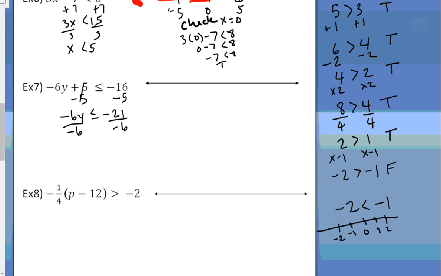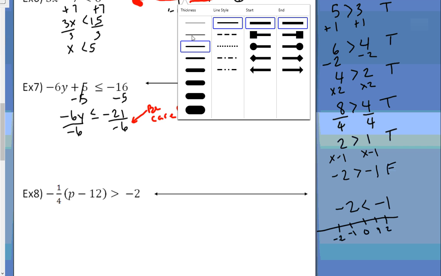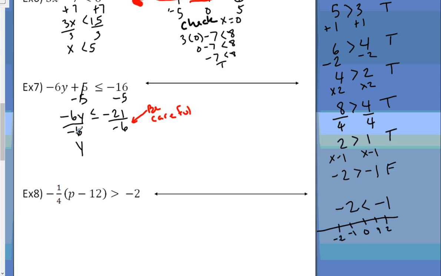Okay. Divide both sides by a negative 6. And then right here, I would do it in red or in something, right? I would write an arrow to this. Be careful. Why do you have to be careful there? Because you just divided both sides by a negative, and when you do that, you've got to flip the inequality around, right? So when I do that, I get y, and because I divided by a negative, I flip the inequality, and negative over negative is a positive, and 21/6 is really 7/2, I believe.